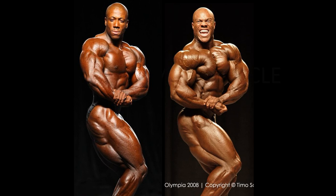Now, the chest itself, I like Rhoden, but I cannot give him this pose, guys. Look at Phil Heath, the muscle separation. It's all about quality, as our friend Louis Marco would say, qualities, baby, please, proper. But either way, guys, it's muscle separation. It's just huge man in Phil Heath. I would give him probably an edge because there's no side tricep to speak of. I couldn't find one of Shawn Rhoden. It's kind of disappointing. But, guys, I'm sure Phil Heath would have fetched an easy victory in that side tricep pose. So probably an edge coming out of the side.